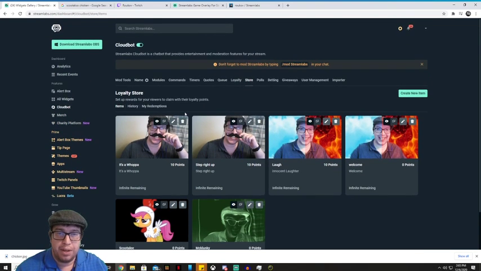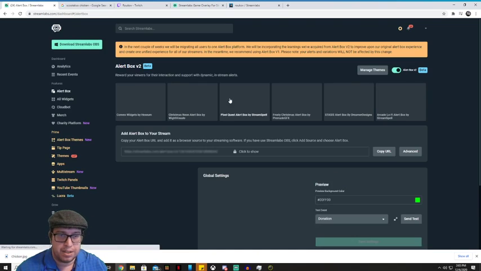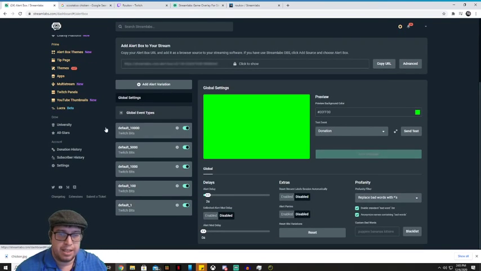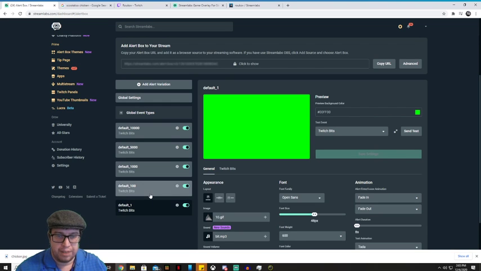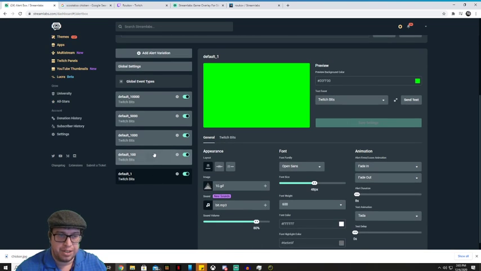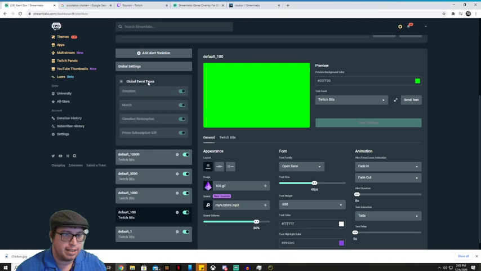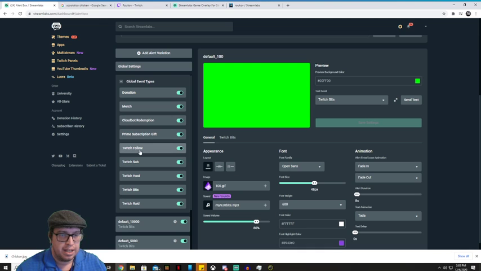Let me take a look here. Alert box. Okay. Now this is where you can change up your different sound notifications and other things. So let's take a look at other global events.